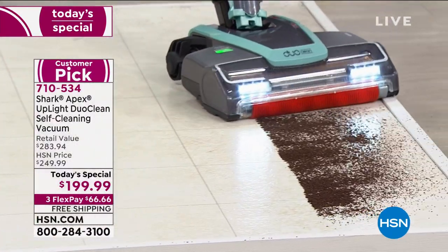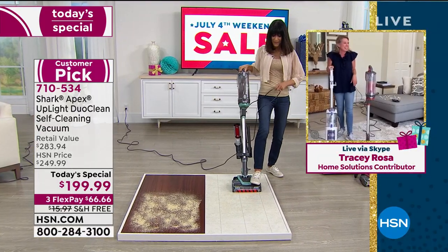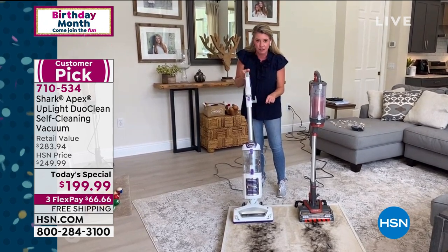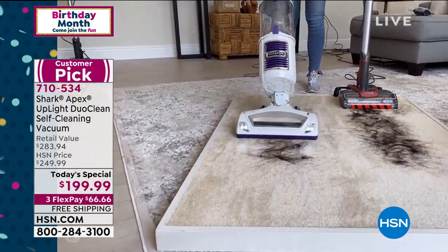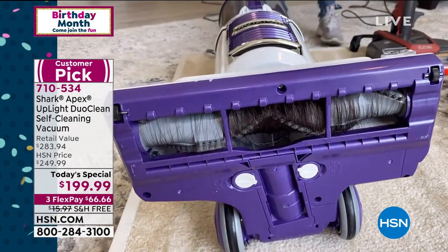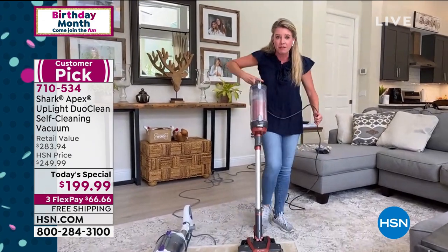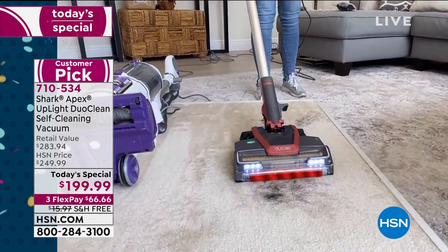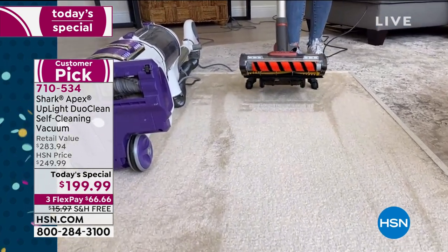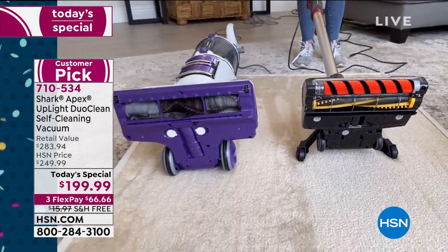Here's another Shark without the self-cleaning brush roll — it's a great Shark, very powerful, but the problem is what's left behind. It's never just hair, because this is a powerful vacuum sucking up all the dust, dirt, pollen, and dander from deep carpet fibers. When you have a dirty brush roll, your vacuum can't work right — you won't get that deep-down clean, it puts wear and tear on the motor, and you transfer gunk from room to room.